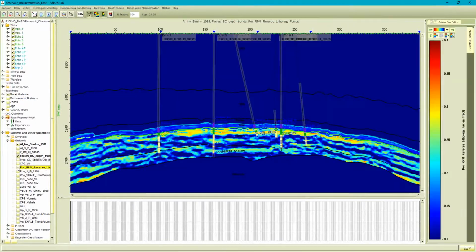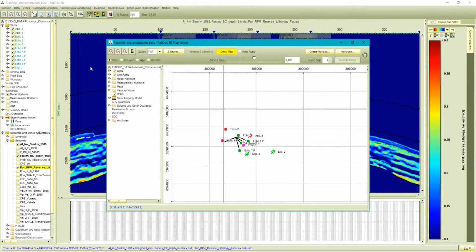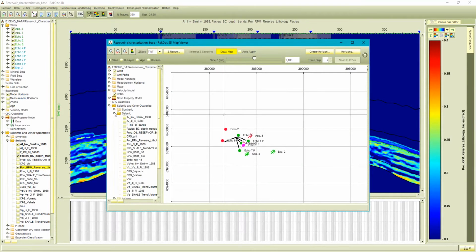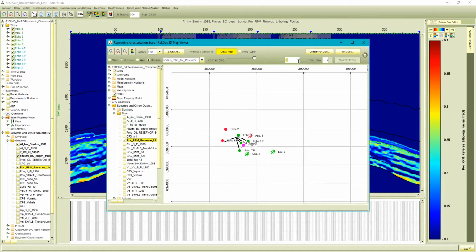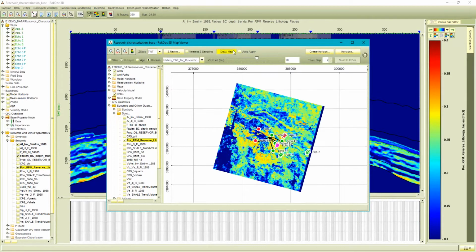Here, porosity is shown that has been calculated from the inverted impedances using a rock physics model. The rock physics model is applied per facies using the facies classification of the impedance data performed previously. This is important, as the appropriate rock physics model will change per facies, and we need to understand how the facies are laterally distributed across the volume in order to correctly apply the rock physics models. Again, we can use the map view and attributes to understand how the porosities and other geological properties vary across the area of interest.